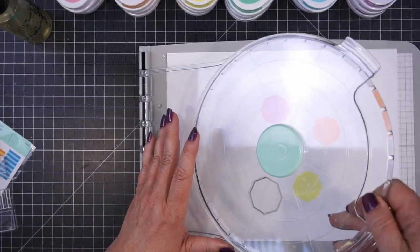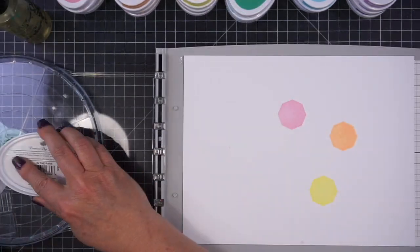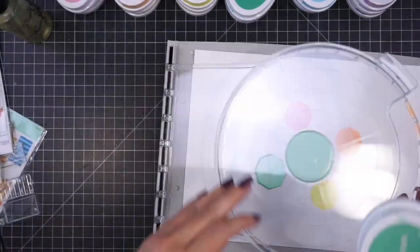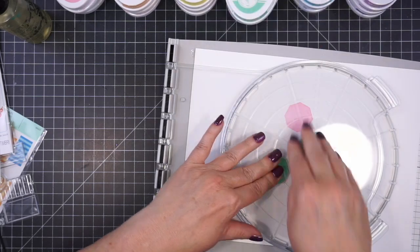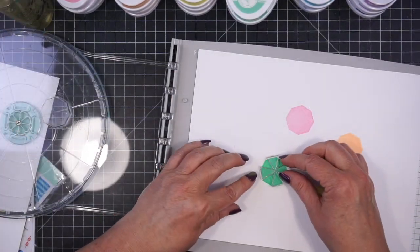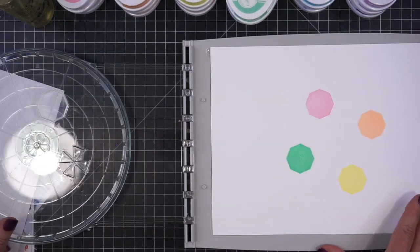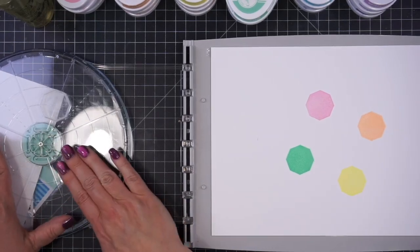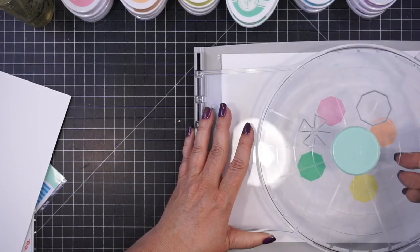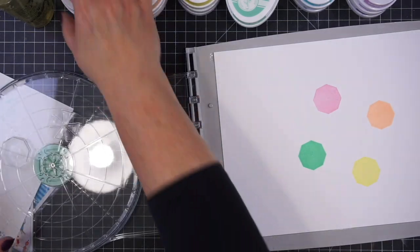And sometimes I did stamp twice just to make sure that I got the solid image and it was as clear and vibrant a stamp as I wanted. And now I think this was in the park. And then the next step is to line up the coordinating stamp. I just placed it on the fully inked part, lined it up, and then I could go ahead and move it 2 notches to the pink.